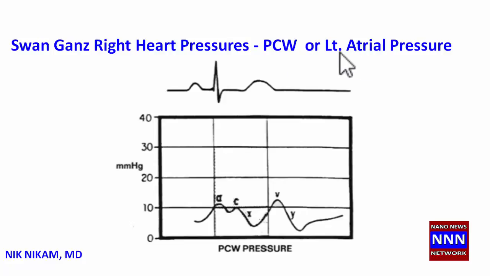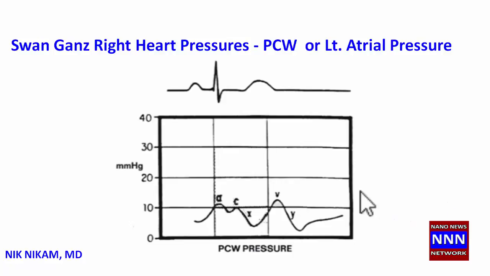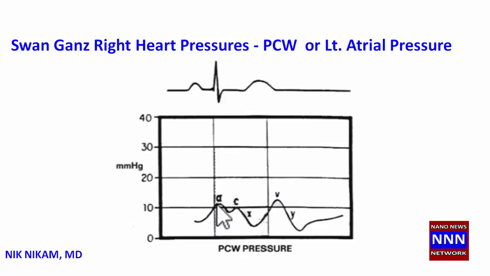Next, let's look at pulmonary capillary wedge pressure, which is an indirect reflection of the left atrial pressure. With the Swan-Ganz catheter, we generally inflate the balloon, which blocks the pulmonary artery and reflects the pressure from the left atrium. This is an indirect measurement of the left atrial pressure, similar to the right atrial pressure. We see positive A and V wave deflections. It is not common to see the C wave deflection because of damping, as the pressure has to be transmitted through the pulmonary capillary system. So in a pulmonary capillary wedge waveform, we see the A wave representing left atrial contraction and the V wave representing venous return.